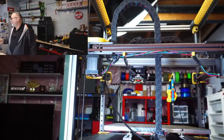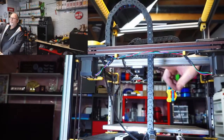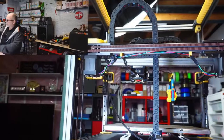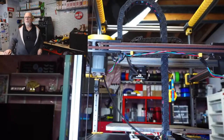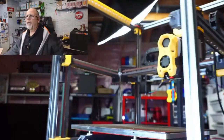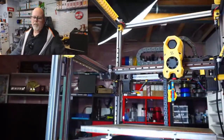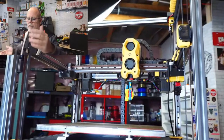this cable. I don't see a way around it because I can't come up through the other end, through the inside. It's got to come up and around and in this way. It's the only way it's going to work that I can see. But that's it. Now there's a Cecil B. DeMille view right there. Look at that.